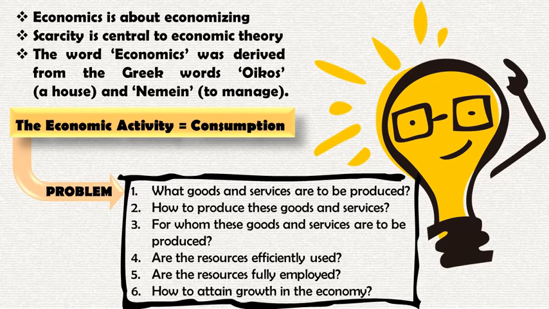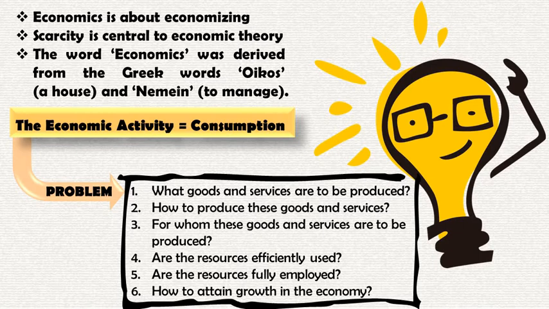So ano po yung economic activity na yon? This is our consumption. Yung pagbili natin sa araw-araw, yung pagkonsumo natin ng ating mga basic needs, that is automatically economic activity. Bakit siya tinawag na economic activity? Because we pay for certain products, we pay for certain goods, na kung saan paulit-ulit natin siyang binibili. So the best example there is our basic commodities.